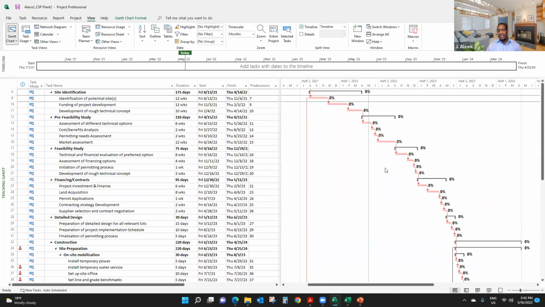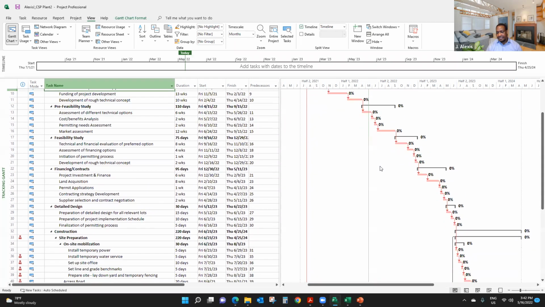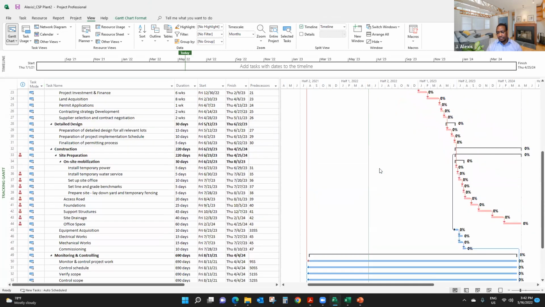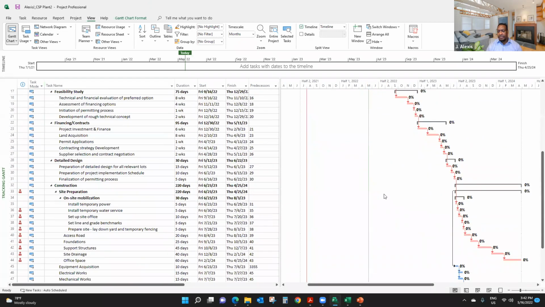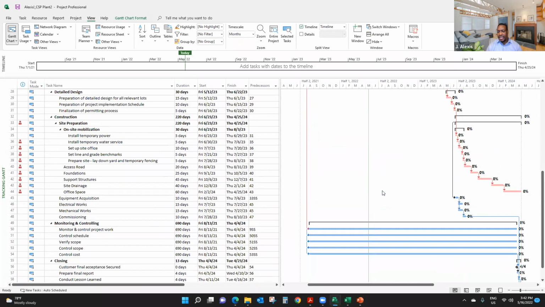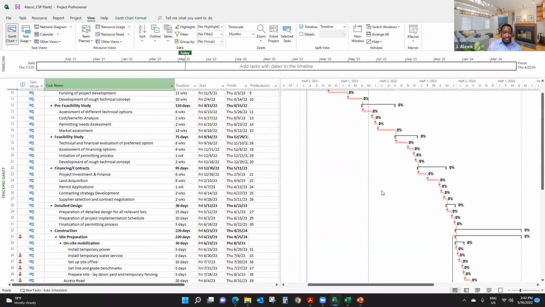Anything you see in red is on the critical path. So the activities highlighted in red are activities on the critical path. As you can see here, by knowing what is on the critical path, I can actually decide how people will help.